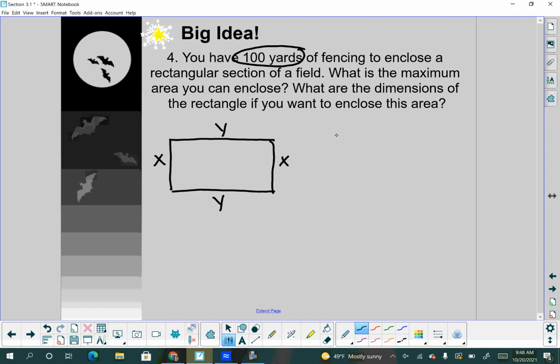So to find the perimeter, 100, we would just add up all of our sides, right? Or you could use that formula back from geometry, 2L plus 2W, 2 times the length, 2 times the width. Either way, you're going to have 2 X's added together and 2 Y's added together. The other thing it's talking about in this problem is you want a maximum area, okay? And we don't know what that area is, so we're just going to write an area equation. How do you find area of this rectangle?